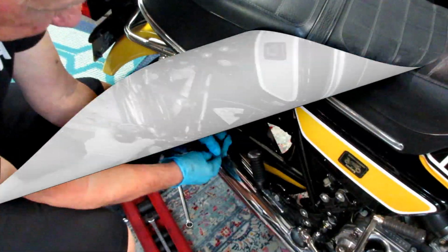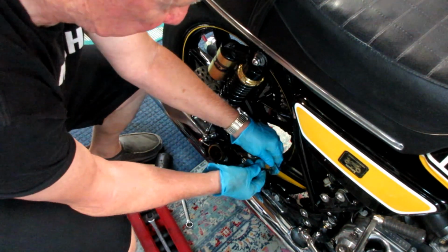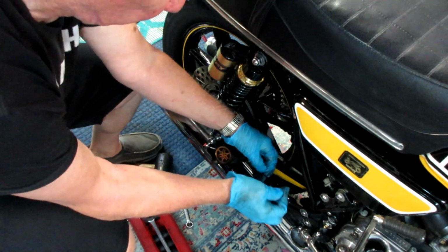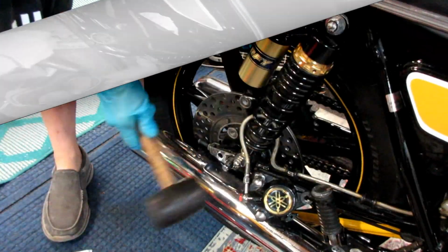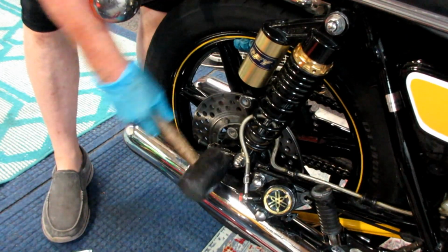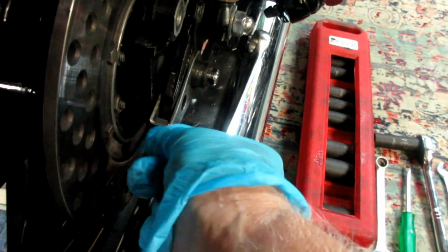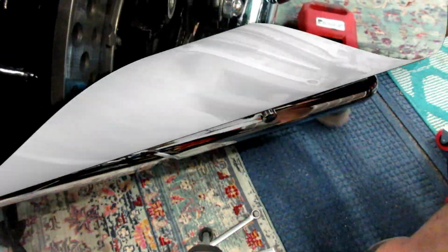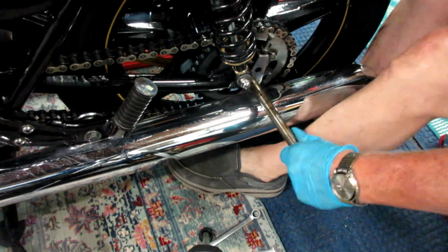if you're not familiar working with brake calipers. And the other thing is I try to take a zip tie, and this is a really good tip. Get the caliper up out of the way. It just bangs around during the whole process here. I just always like to get the brake caliper up out of the way. Push the axle through. In a perfect world, it comes right out without too many bangs and tongs. I loosen up the chain adjusters. We're going to have to readjust the chain, of course, when we're done. Pull the axle out. That frees up the back wheel.